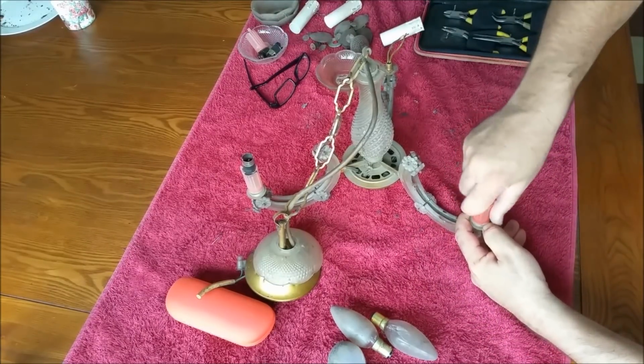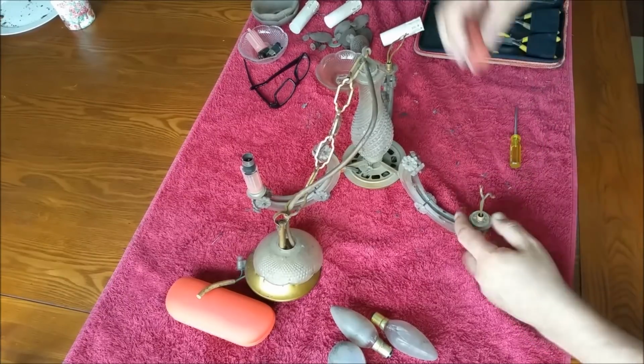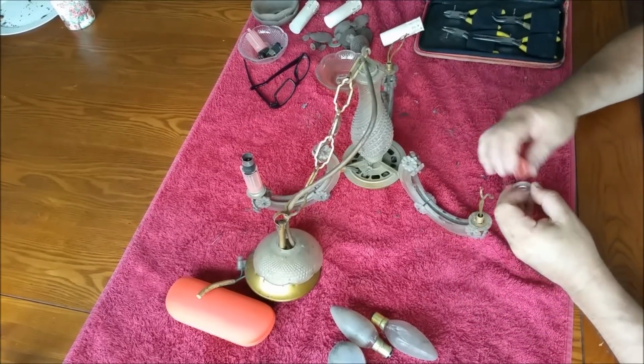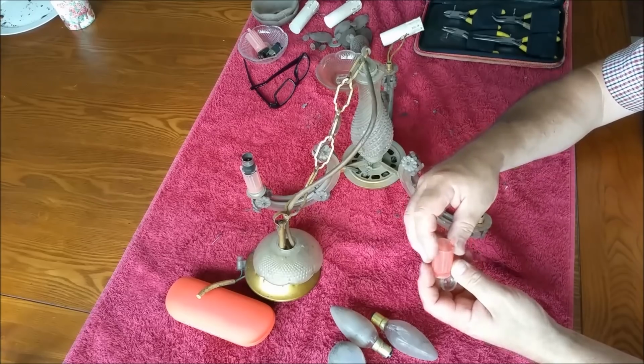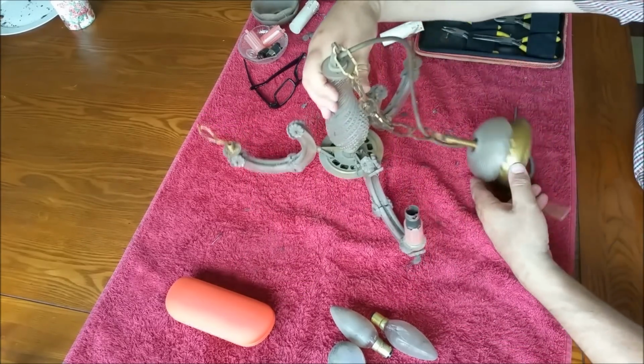Now these things tend to screw on, I think. And then you've got that washer. It's quite interesting how they're put together. So this stuff will all clean up really, really well, and that plastic's still good and flexible, so that's not a bad thing given it's been so neglected.